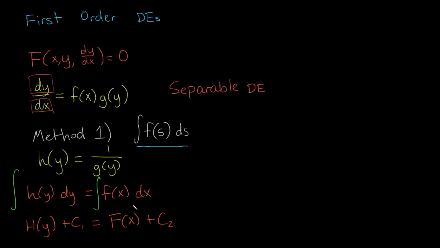Now that we have these two different arbitrary constants, well, if they're really arbitrary, then we can just combine them into one constant, which leaves us with our conclusion that an implicit solution, remember what implicit means, is it's not explicitly solved for y. It's not y equals something. It is just a relation between x and y. We get this implies the relation that big H of y equals big F of x plus some constant, where you can think of this constant as being this arbitrary constant plus this arbitrary constant.